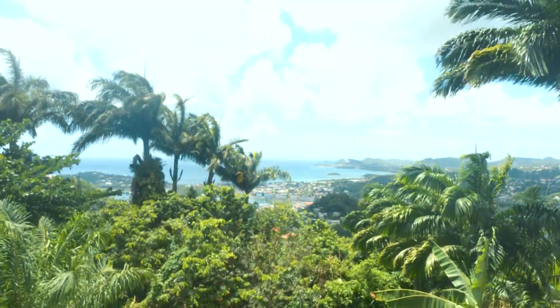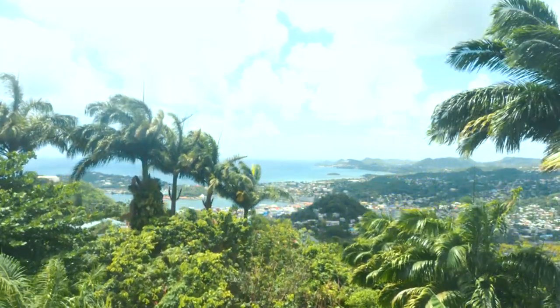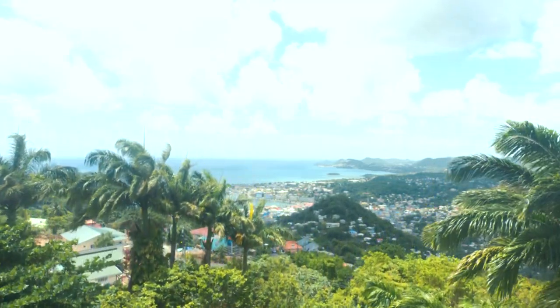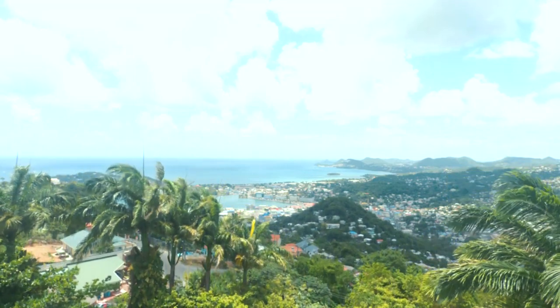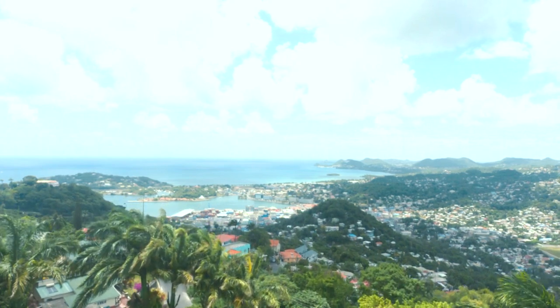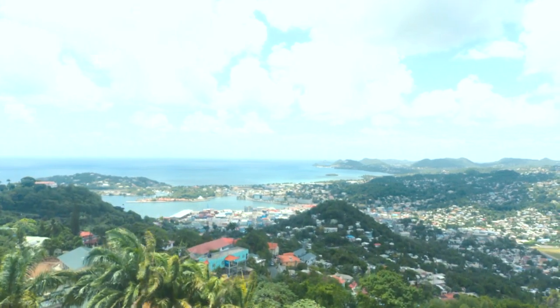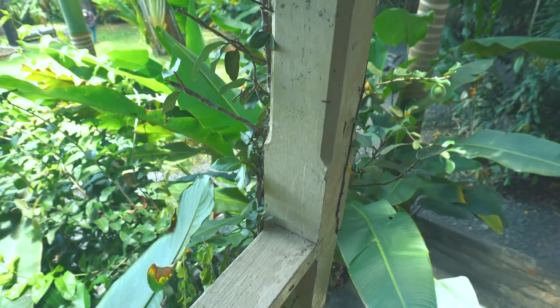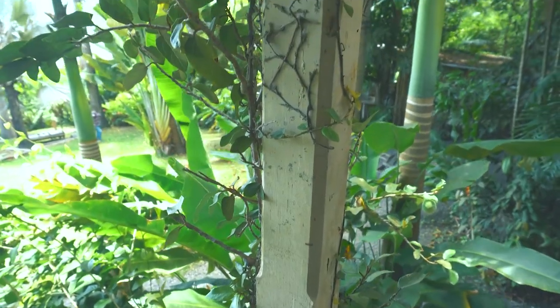distance, that is a fabulous view of Castries, the capital of St. Lucia. So you can see that our location is just really fantastic. Fantastic views of Castries. You can certainly see Vigie Beach. I see all the way over to the Pigeon Island National Landmark. So really a fantastic view. You can literally just feel the stress just melting away. And then the fantastic ivy growing all over the front of the house.